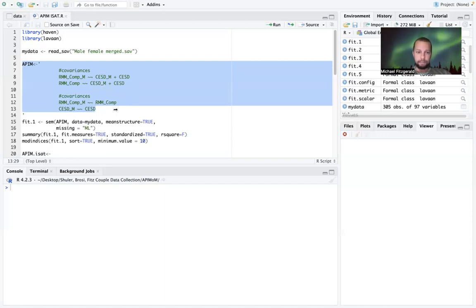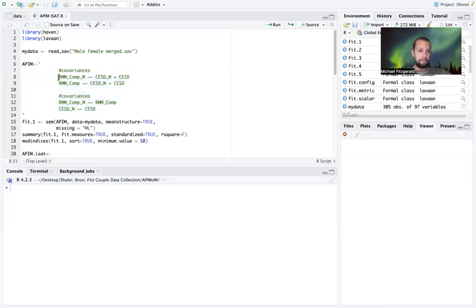Rather, I am setting this model up so that I can conduct a likelihood ratio difference test in order to compare the two models. And so what you will see here is we have relationship mindfulness for males being predicted by depression for males with the _M, and female relationship mindfulness being, I guess I shouldn't say predicted, being covaried with the two tildes, with male depression and female depression.